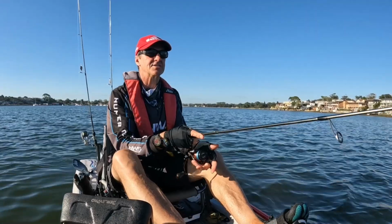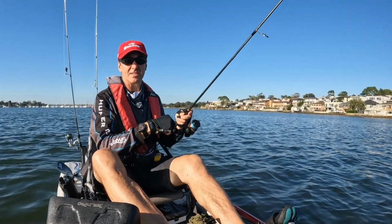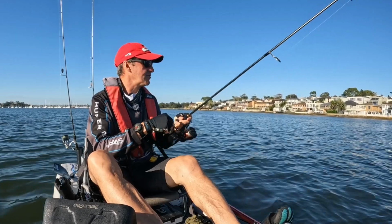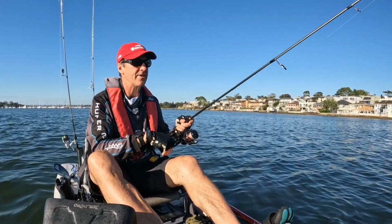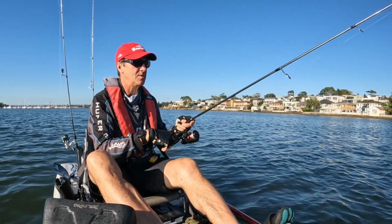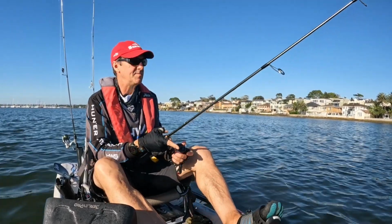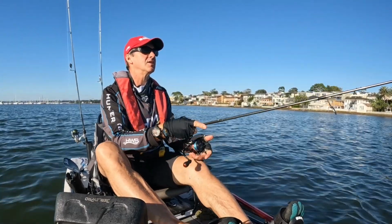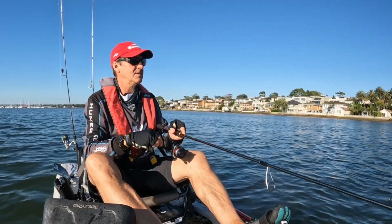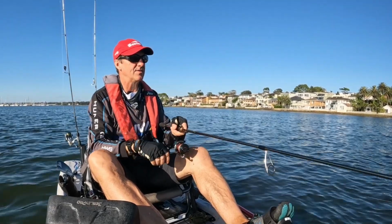So we've come out to fish the flats to try and get a feed to take home. I'm after flathead and some whiting. I'll probably get some bream as well. But what are the flats? Well, they're those shallower areas that you'll get in lakes and in rivers. In the rivers, it's normally the tidal areas. It'll be, I'd say, from 1.2 metres, anything up to, you know, 0.5 of a metre. I consider flats. They can be sand flats, they can be like weed beds. Ideally, I would like to find some sand flats with weed growing on it, or some rock piles. Where we are at the moment, it's mainly sand and a few patches of weed every now and then.